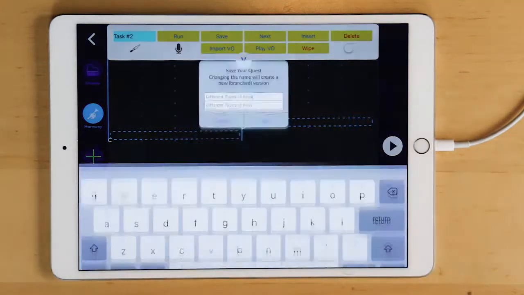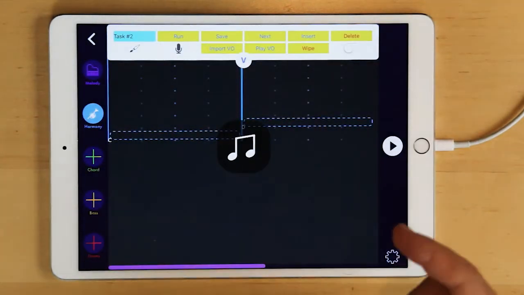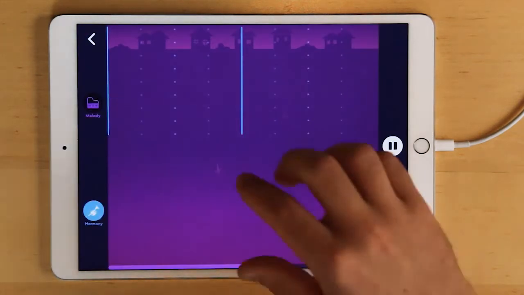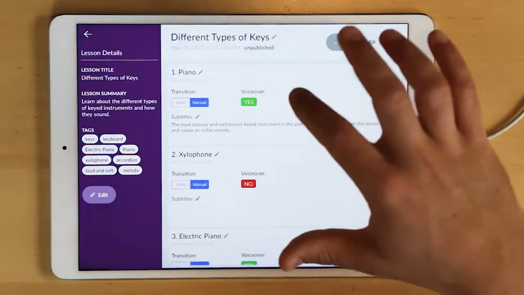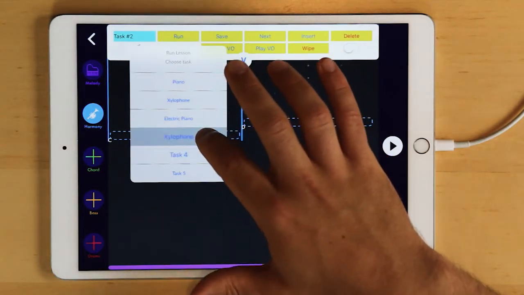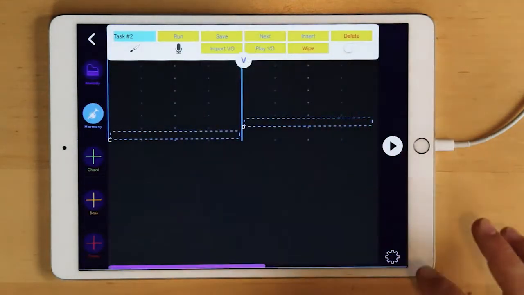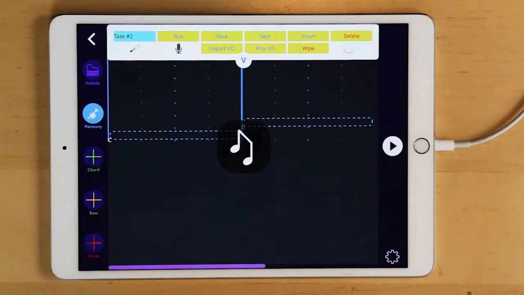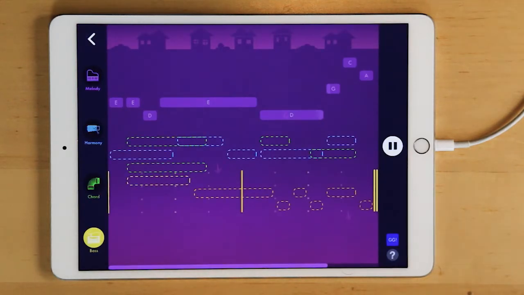So if I choose to run from task 2, it'll be the same experience that we just saw, where I don't have to fill in the melody notes and I'm back into the challenge. I can even, if I'm in task 2, click in, hold run, and run from task 4 or 5, any given task, to see it from the student's perspective without having to fill in all the notes yourself. So this just makes things a little bit more efficient, and my producer wanted me to ensure that you had that ease, and this is the type of feature that we're just going to keep producing to make the whole experience as fun and as creative as possible.